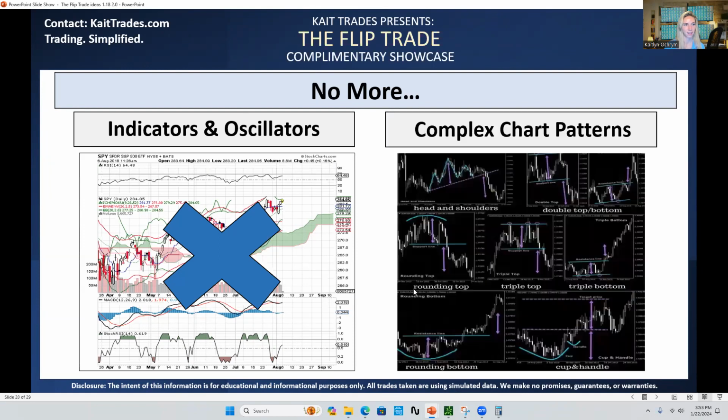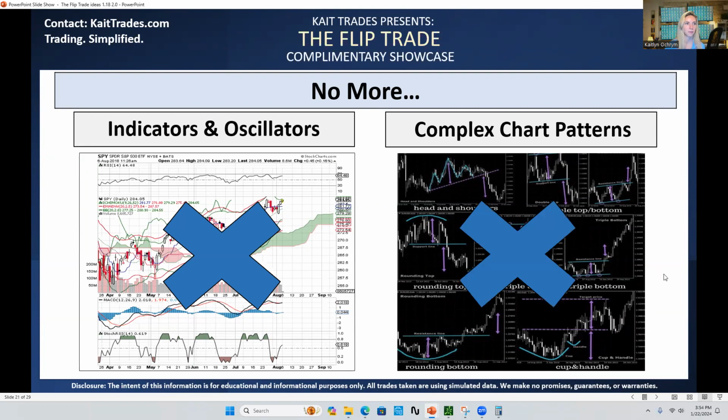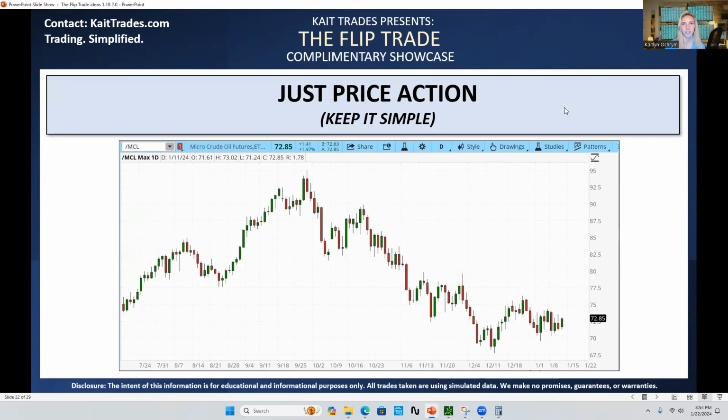Big X over that. Complex chart patterns. Some of these, I tried to even learn them back in the day. I never found them extremely helpful. I could see them after the fact, but never really understood why they worked out so long. So again, I'm getting rid of the triple bottoms, the cup and handles, all those things that are kind of more subjective. We're getting rid of those as well. So just price action, keep it simple. I want to see a blank chart and I want to see what you guys are looking at, whether you're looking to go long, whether you're looking to go short. We should all be on the same page with exactly what we're looking for.